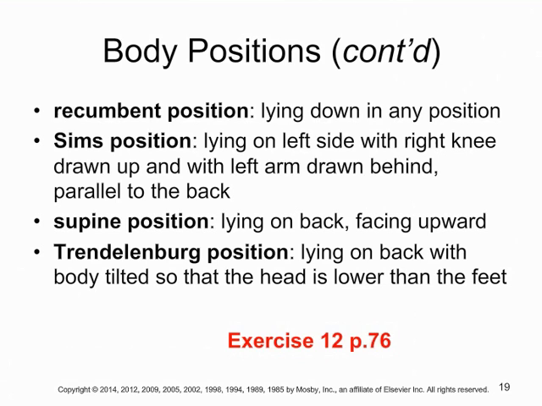Sims position is a very special position. You're lying on your left side and your right knee is up, kind of up toward your chest, and your left arm is behind, parallel to your back. There's a picture of this also on page 77. And this position is most often used when doctors have to do maybe a spinal tap and get some spinal fluid, or they're doing some kind of examination on the spine itself.